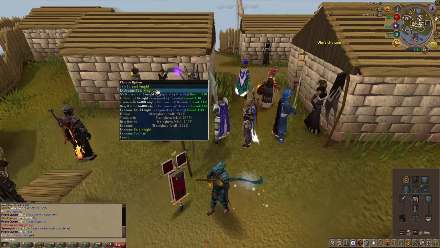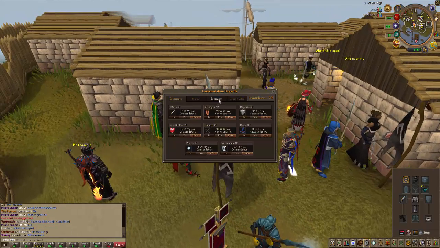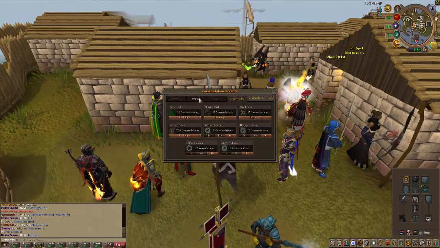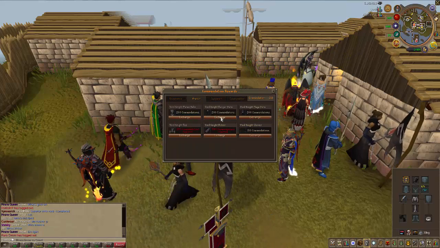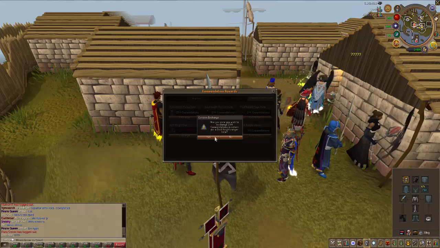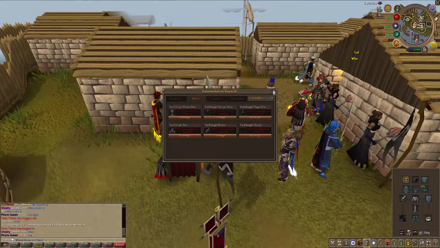It's not really a justifiable reason to consider here, unless of course you are learning PVM, you're maybe not so great at DPSing yet, and maybe possibly you're not going to be able to kill monsters quick enough, let's say for Rise of the Six, and you may prefer tier 90 armor due to that factor.